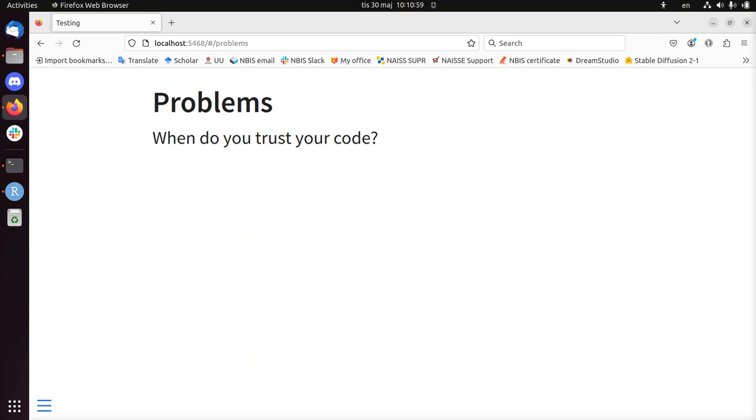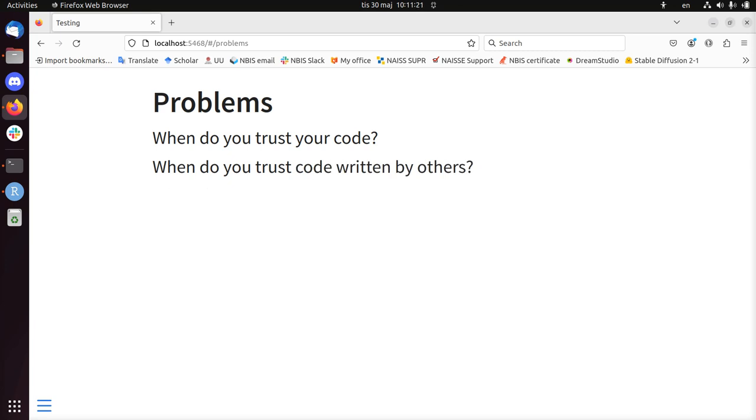For example, when do you trust your own code? Do you assume that the moment you've written your code, it is bug-free? Or are you going to challenge that code? Or maybe you think, well, how much do I challenge my code anyway, how much do I test it? Maybe there's still a bug and you're worried about them.